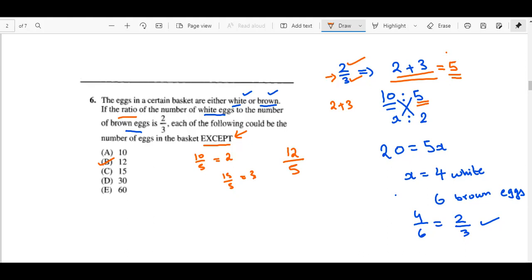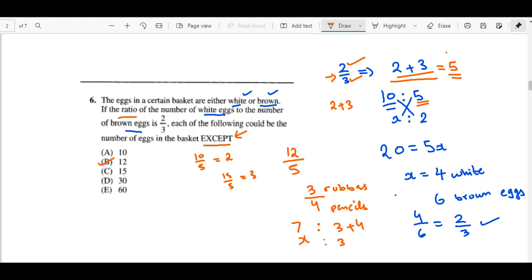And they say that there's a basket which has rubbers and pencils, and the ratio is like you have 3 to 4, where 3 are the number of rubbers and 4 are the number of pencils. So in that case, you should know that such questions are done by proportion, by ratio. So you should know that if the total number of things in the basket are, let's say, 7, here you are going to get 3 plus 4. And now if you want to find the number of rubbers, you will write 3 here, and this would be x.